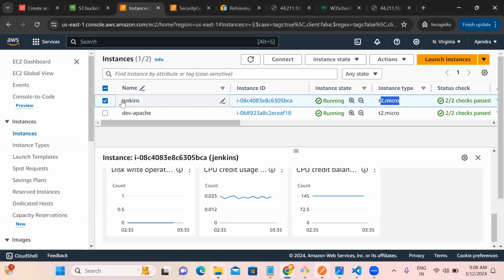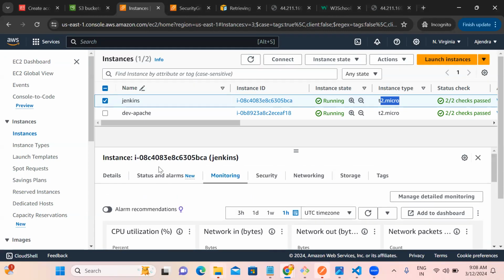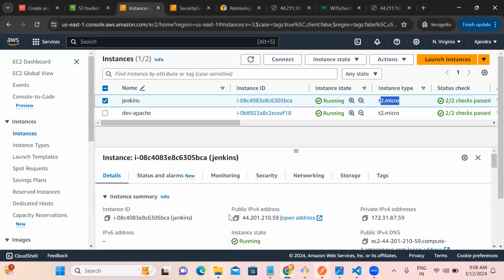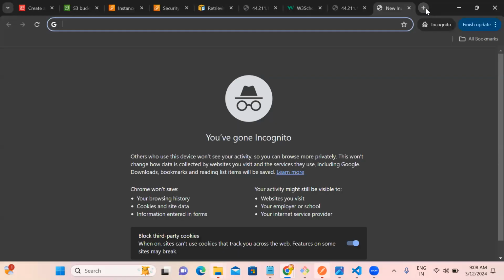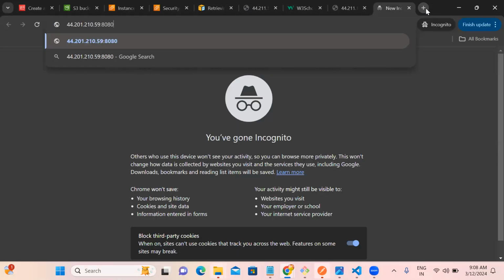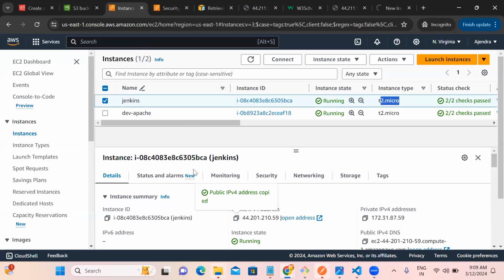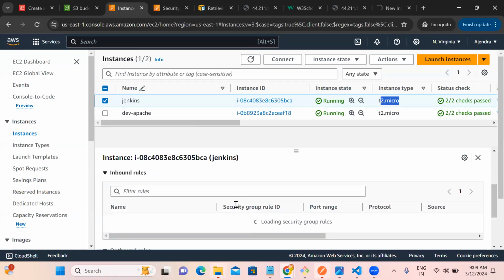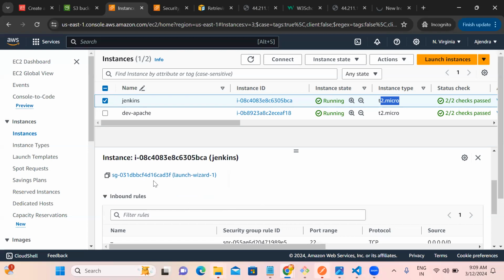I wanted to access it from outside. This EC2 machine is to run the application. This is an automation server. We'll have a separate EC2 machine for that automation server. Cool. Colon 8080. You get all of the security groups as well for that.